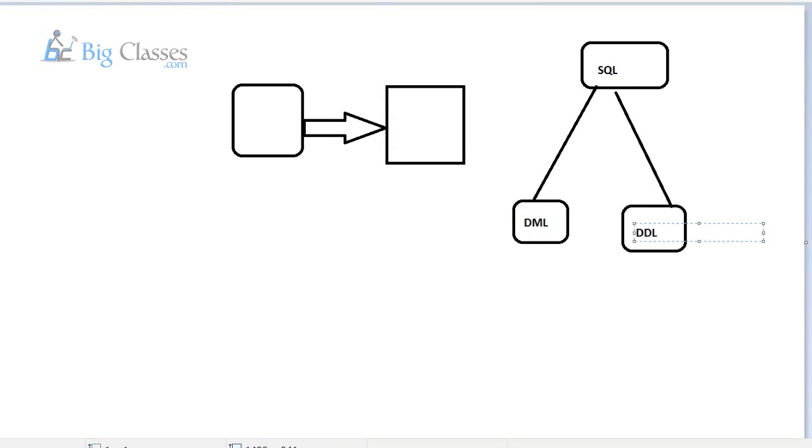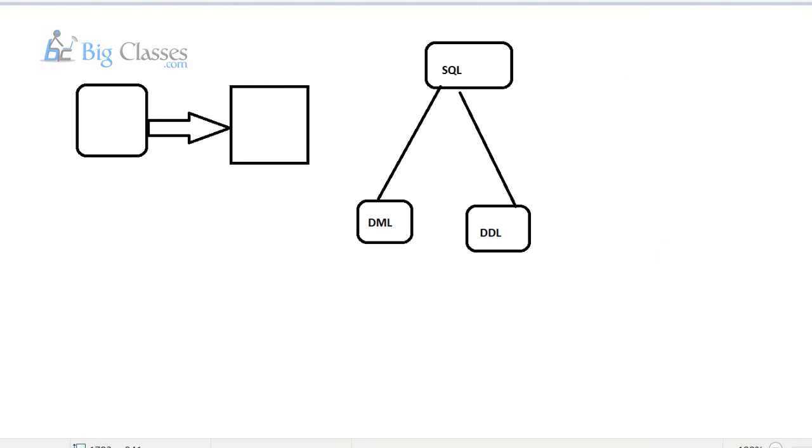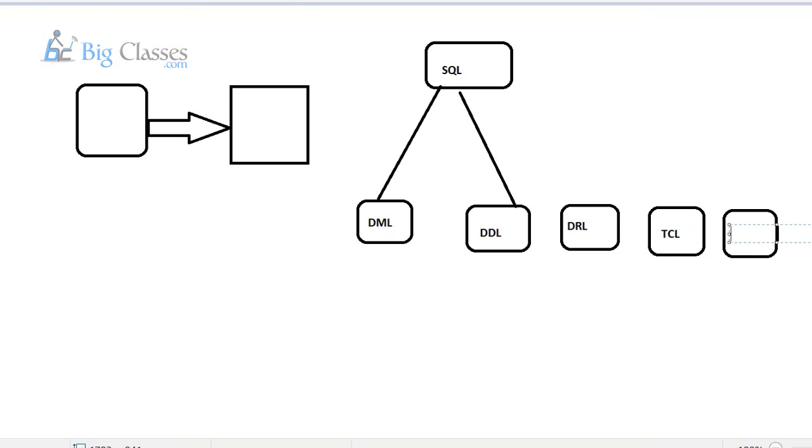And another is DRL, which is called data retrieval language, and similarly you have TCL, which is transaction control language. To control all the transactions, we use TCL, and another is DCL, which is called data control language.